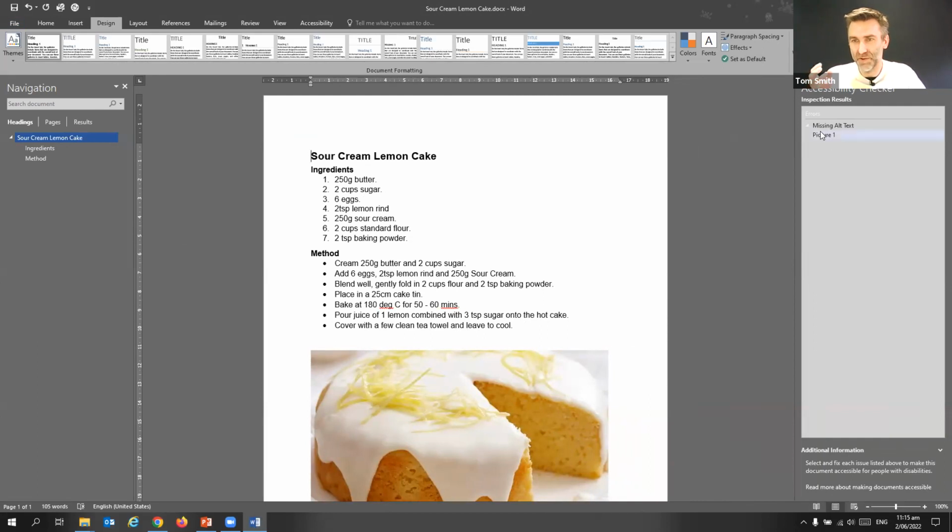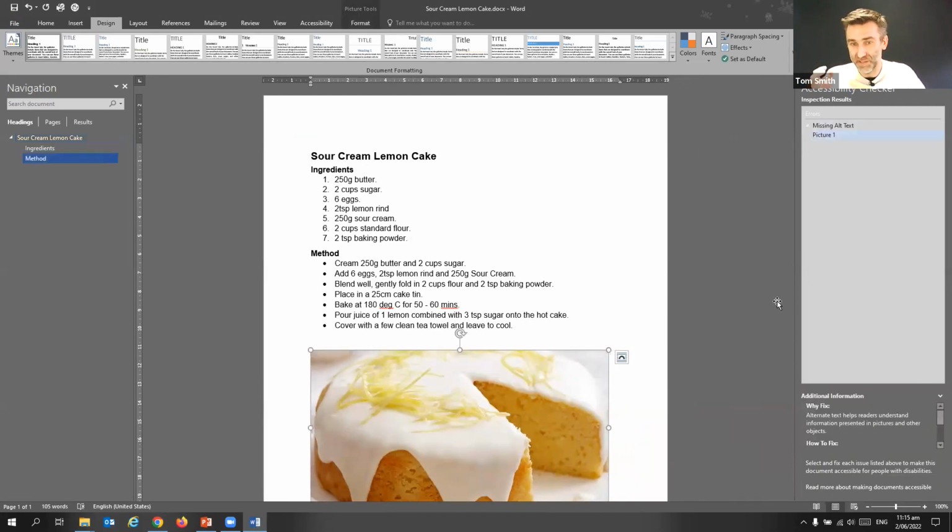Not only will it tell you, for example, that this image doesn't have any alt text, which I talked about before, it will tell you why you should fix it, and then it tells you how to fix it as well. That's one of the reasons I really like it, because it's almost like a spell check for accessibility that you've got built into Word.